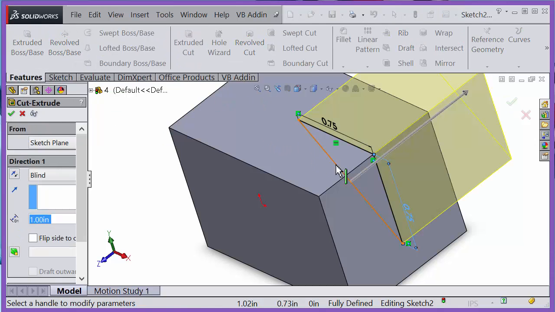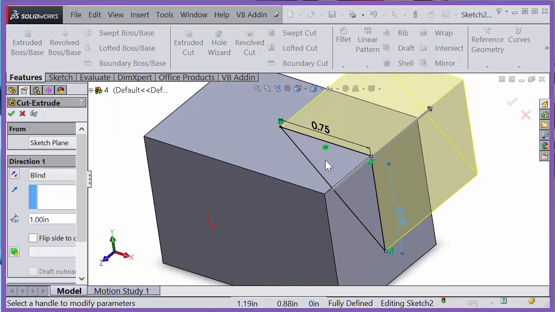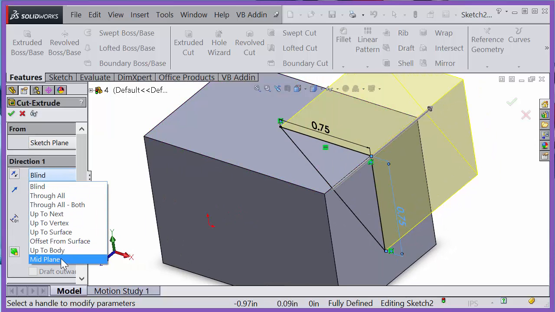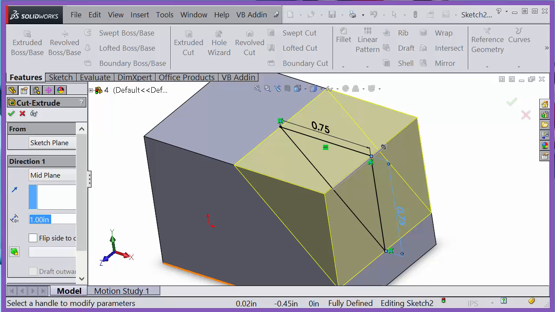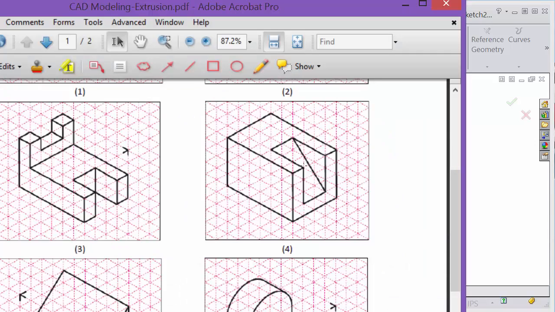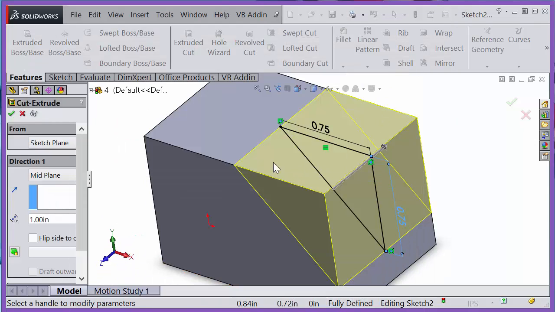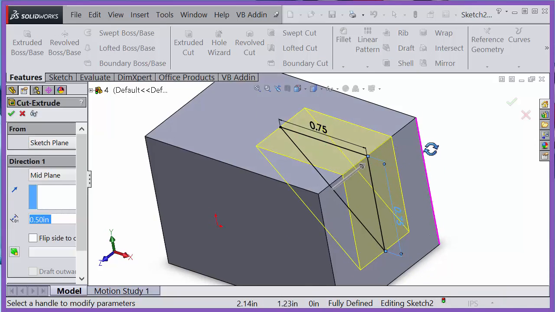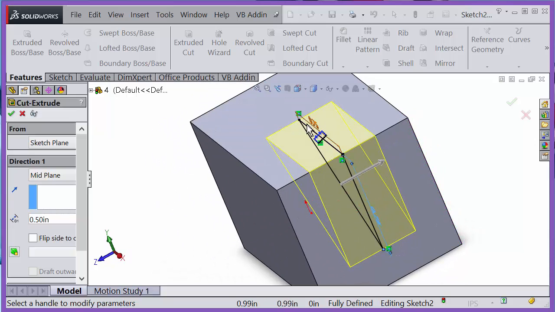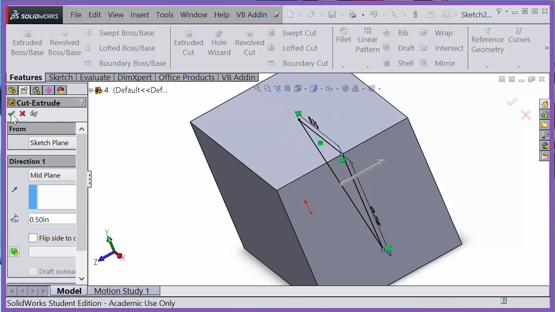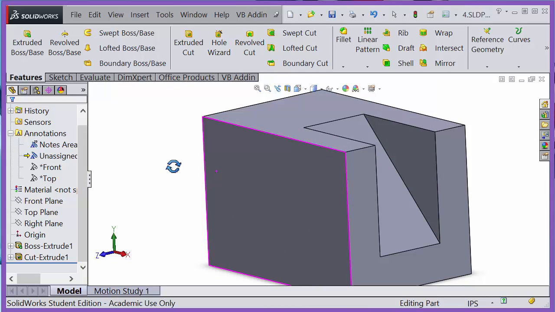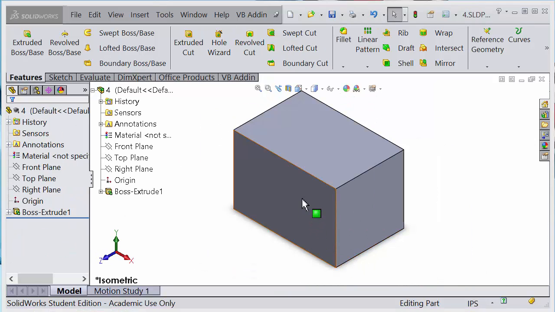Again, extrude cut, but we want that cut using the same mid-plane option, and its depth will be 2 grids, which will be half inch, so 0.5, and since we cut it from the plane in the middle, it'll always stay in the middle, and this is the depth. I'm going to show you the second method, so now I'll draw my triangle on one side of this block.